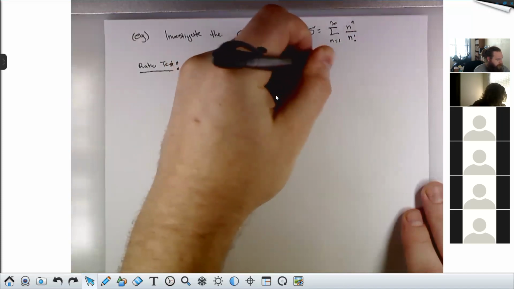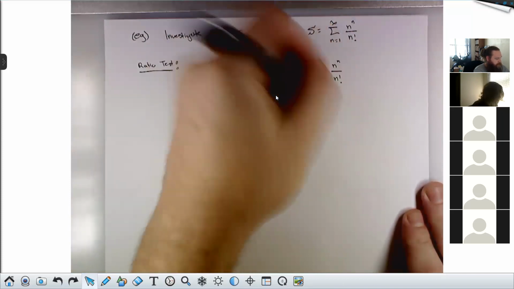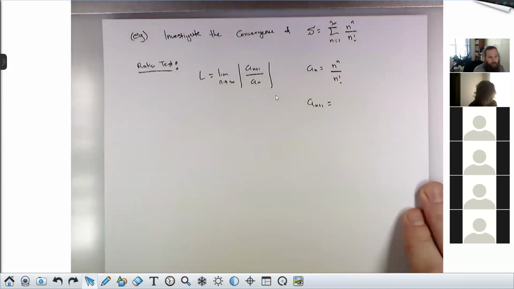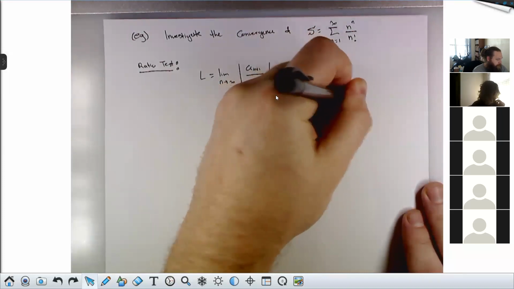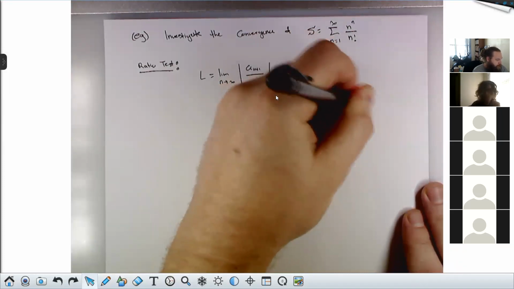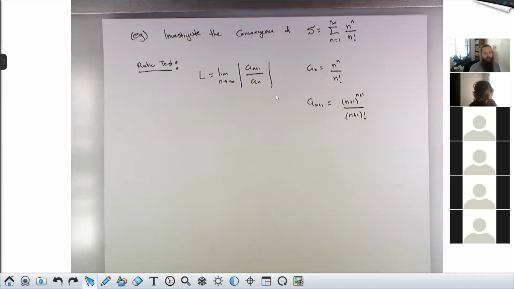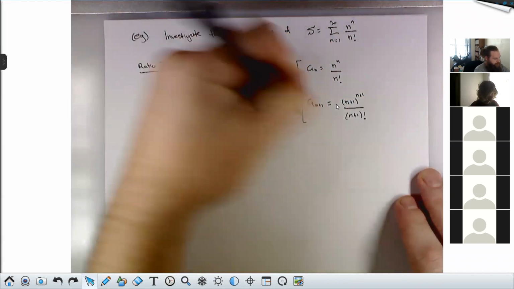Again, a_{n+1} is a little bit easy to make a mistake on here, so let me just write what a_{n+1} is. Everywhere there's an n, swap for n plus 1. People often forget at least one of these. So a_{n+1} would be (n+1) raised to the n+1 over (n+1) factorial. Because there are so many n's in here, sometimes people miss this one, sometimes people miss that one. So just that off to the side.